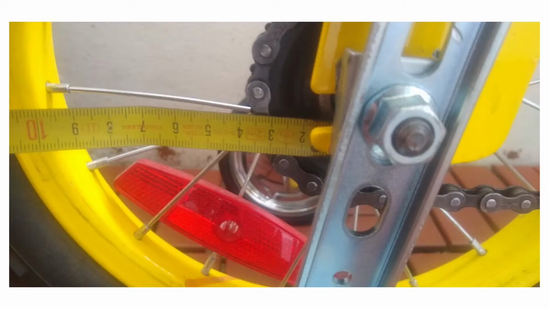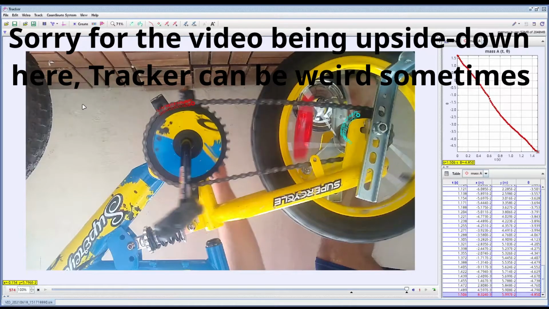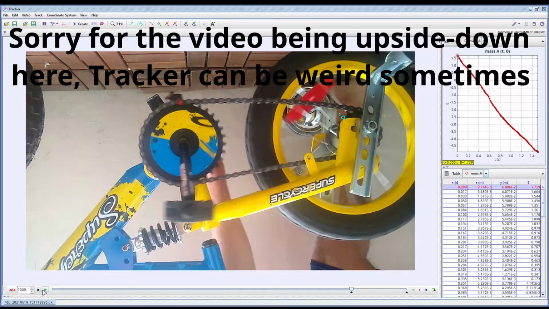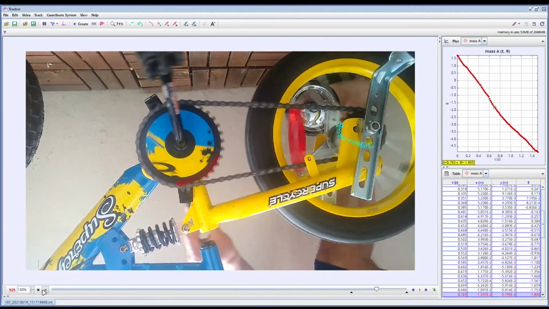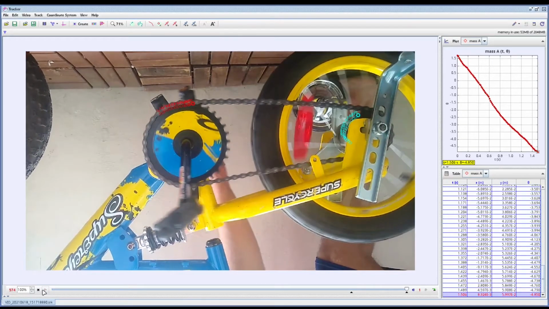Now let's go into Tracker and look at the motion of the bike gears. So here's Tracker, and as always, I'm just going to let the motion play. As you can see, the driving wheel makes one rotation. Meanwhile, the driven gear makes about 2 rotations in the same space of time. And as you saw before, the radius of the driven gear is about half that of the driving gear. This should give you a clue as to how we can find the ratio between the angular velocities of the two gears. Now let's go and do just that.